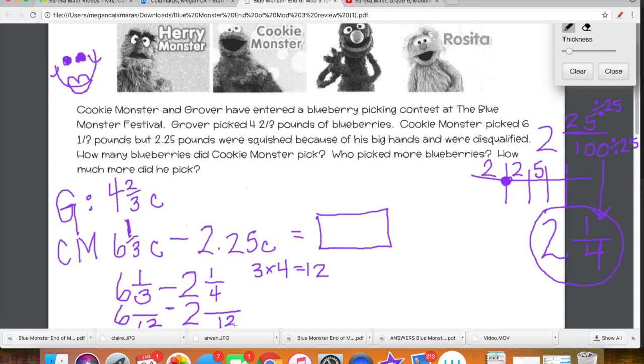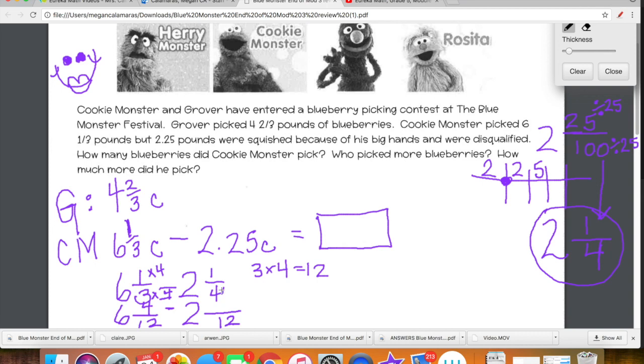So I'm rewriting my expression, I'm bringing down my whole numbers, and I'm rewriting my fraction so that my denominator is 12. And now we have to think about what our numerators will transform into. We'll ask ourselves, 3 times what number is 12? Well, 3 times 4 is 12. So if we multiply 3 by 4, we have to multiply 1 by 4. And you guys know that 1 times 4 is 4.